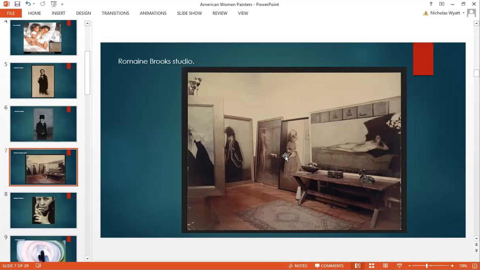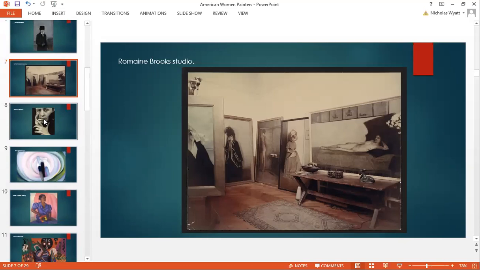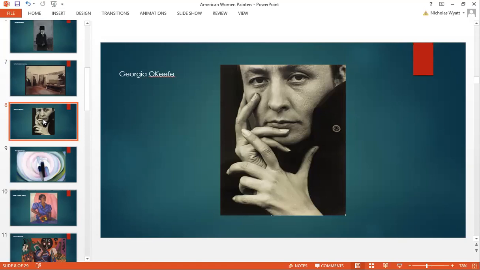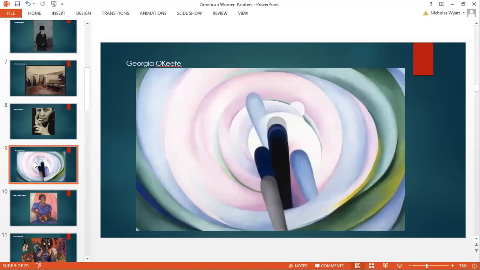Another artist I want to move to now, who we have looked at before, Georgia O'Keeffe. Georgia O'Keeffe was born in the Midwest of America, but basically, after receiving her education, moved to New York and entered the circle of Alfred Stieglitz, the modernist photographer who ran a gallery in New York. And it was through that gallery that O'Keeffe achieved her first exposure as an artist. She was engaged heavily in early modernist art. And here is a classic example of one of her flower paintings.